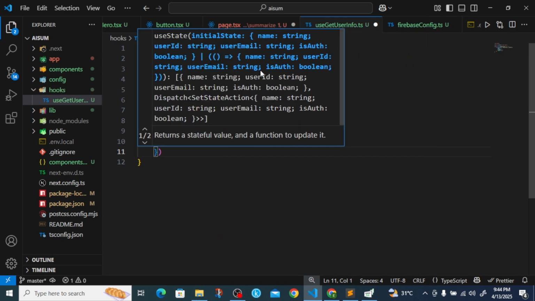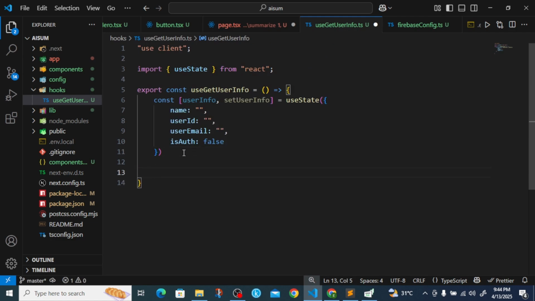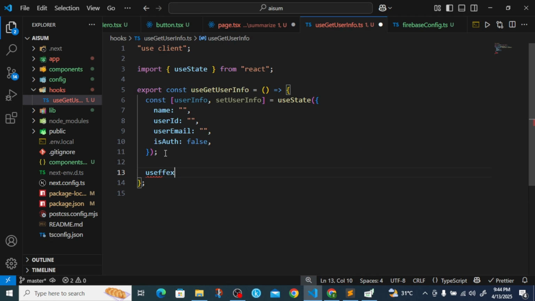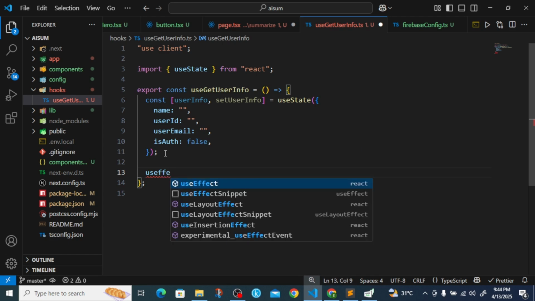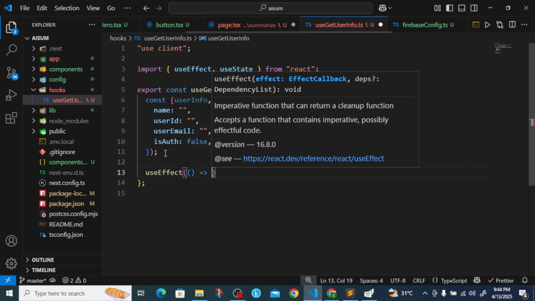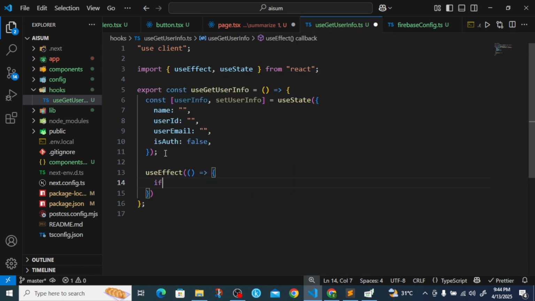Then after that, we are going to use a useEffect so that we can get our user info from our local storage. So we're going to use a useEffect, just like this. Now we're going to do the same thing.